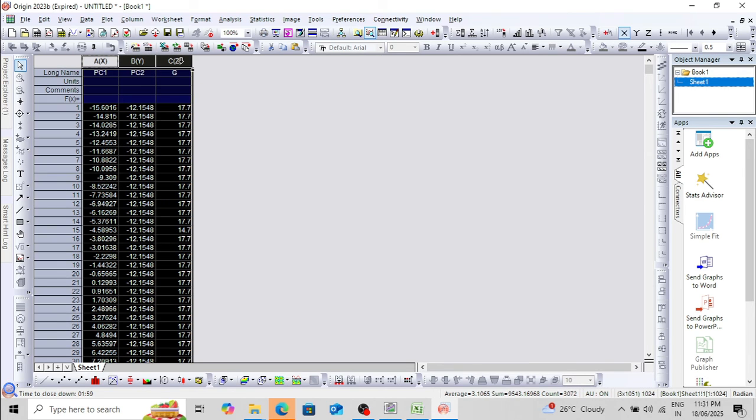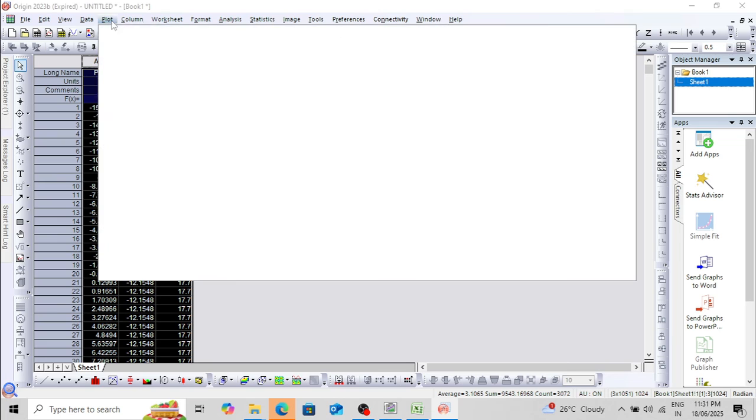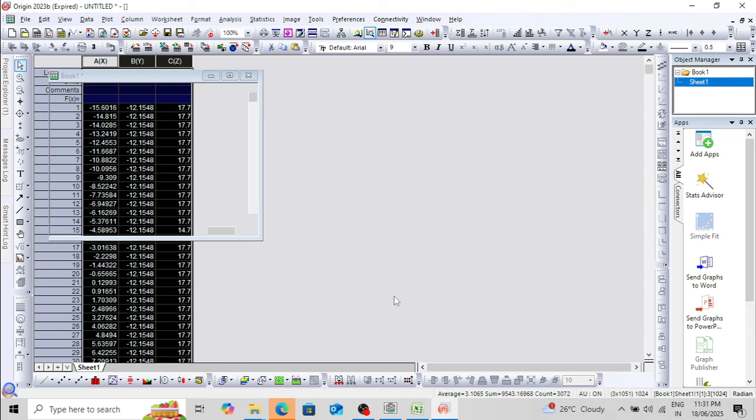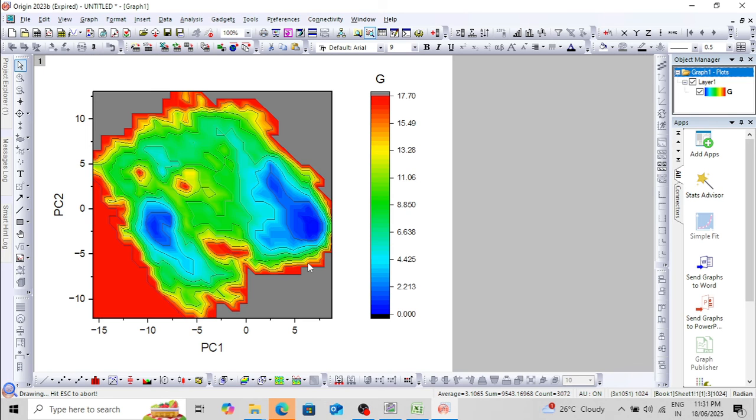Now select the data and click here Plot, and I am using here the 2D plot, contour plot. Okay, and you can see this is the free energy landscape of the control group, and two global energy minima regions are present.